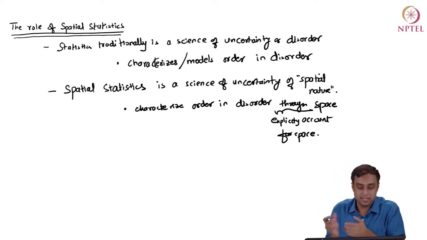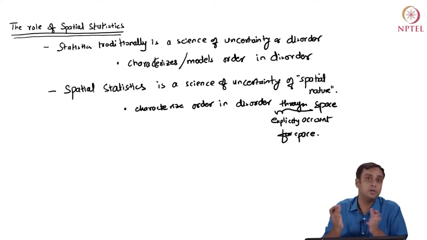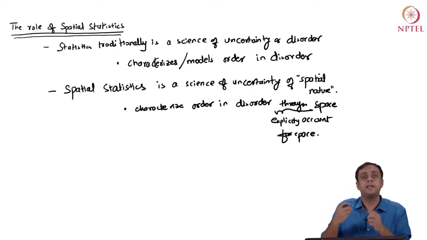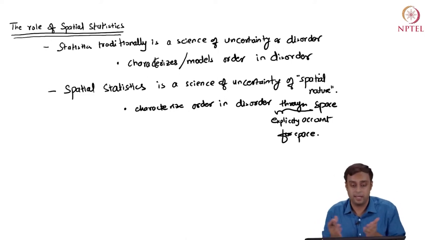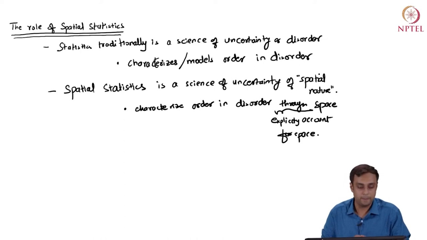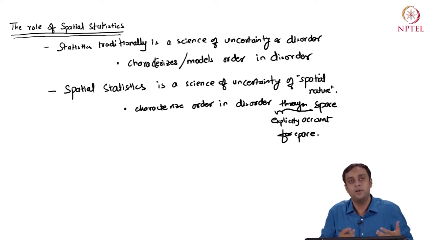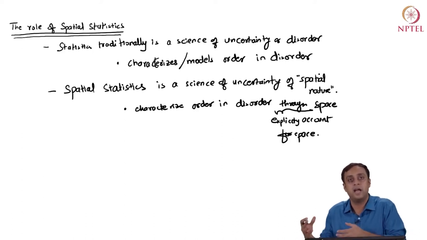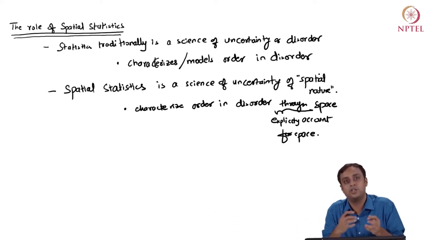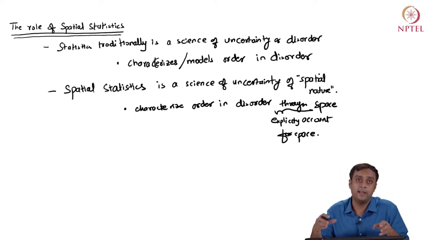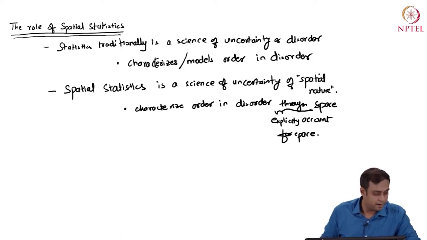If some of you are coming from the statistics background, you would have understood the first component. The second component is something that you will learn as a fresh understanding of the spatial nature, or exploiting space to figure out systemic features of a disorderly world. Those of you who do not come from statistics background, we will provide you a basic understanding of how traditional statistics and spatial statistics will differ technically in a little bit, right?